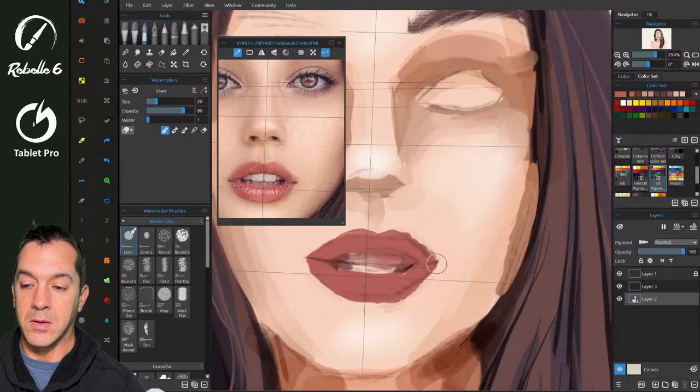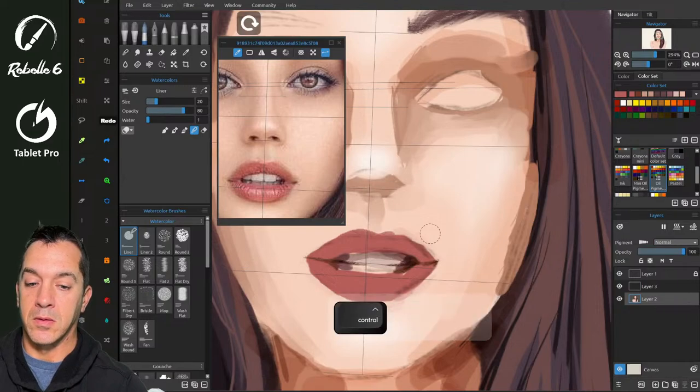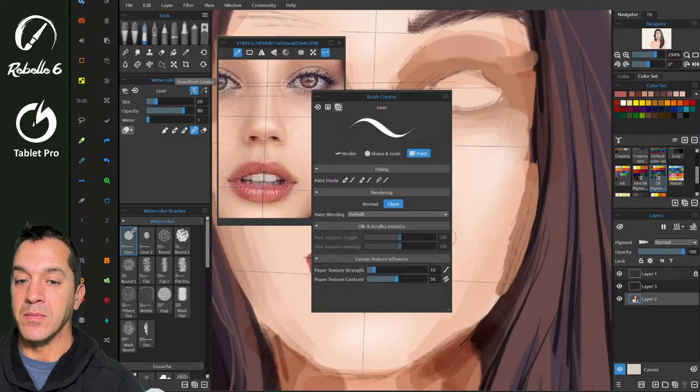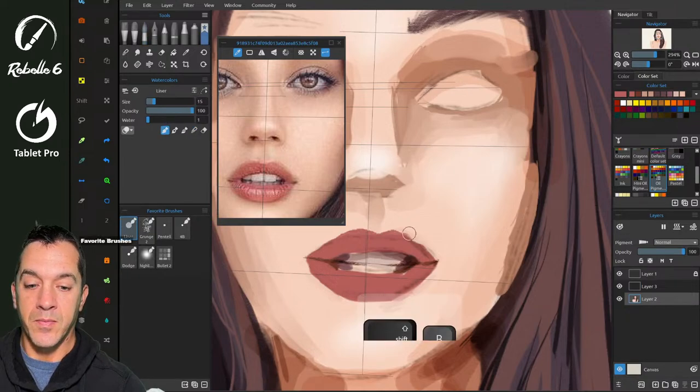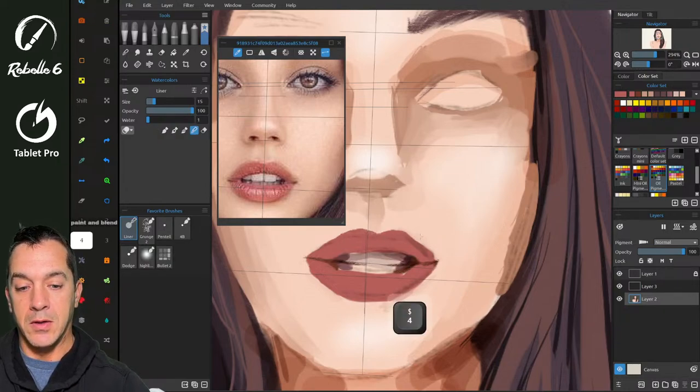drop the water down and dry the layer. Okay, let's undo that. I'm not working with watercolor today. And dry immediately. Okay, and then we're going to paint modes. We're going to go ahead and save this as default so this doesn't come back up. Okay, here. Or to cut in.